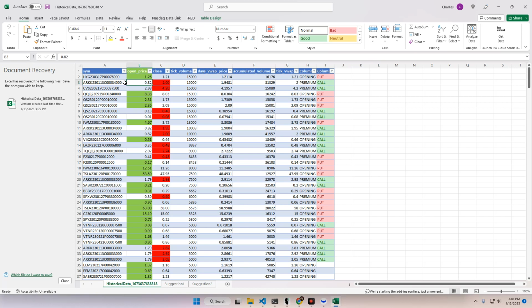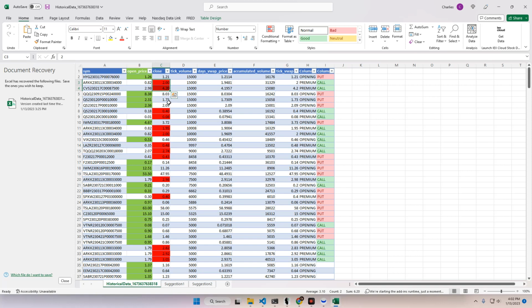What's interesting is if you look through this, all of the puts, or most of them anyway, are opening, and most of the calls are premium. In other words, most of the calls had massive positions opened right before close, when the prices were trading at a premium or had increased over the course of the day. Most of the calls trading at a premium are being sold at much higher prices than where they opened. And the opposite is true for puts.